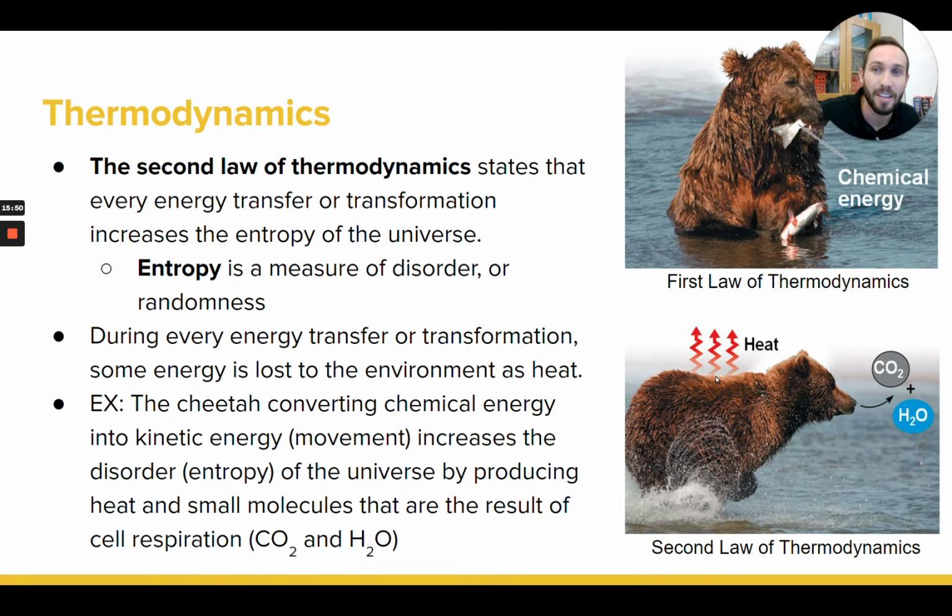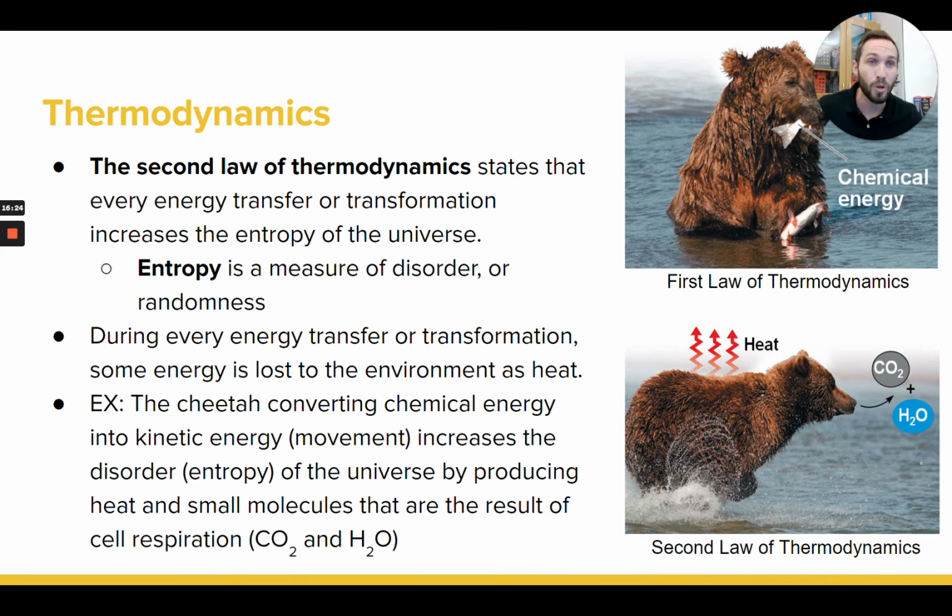So let's talk about the second law of thermodynamics. This one's kind of one that students are not super familiar with. The second law of thermodynamics states that whenever energy is being transferred or transformed in some way, it's always going to increase the entropy of the universe, which really means the second law is stating that the entropy of the universe is always increasing, always, over time. There's more and more entropy.